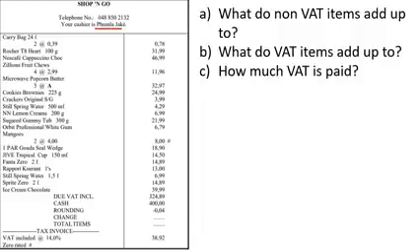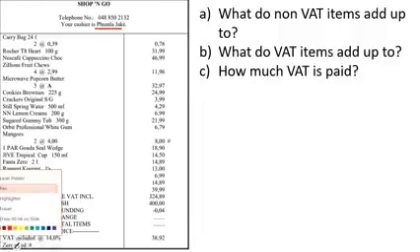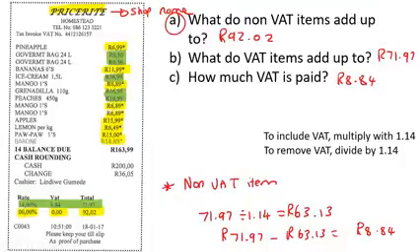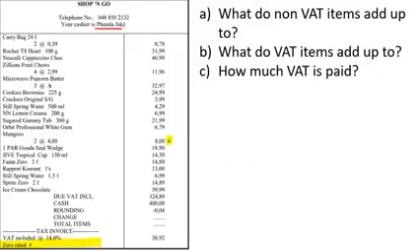And now here's something interesting. Listen carefully. For this shop, they don't use a star. They use hashtags to show which items, if you look here at the bottom, it says 0 rated. So 0 rated means that there's no tax on those items. So they're using a hashtag instead of a star. Each shop is different, but most shops use a star. This one uses a hashtag.